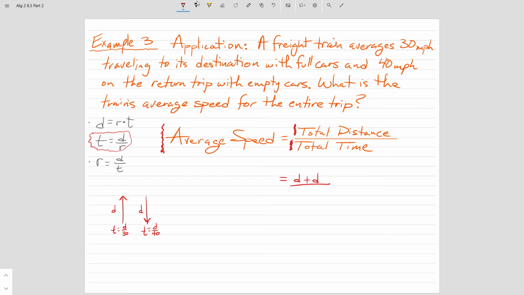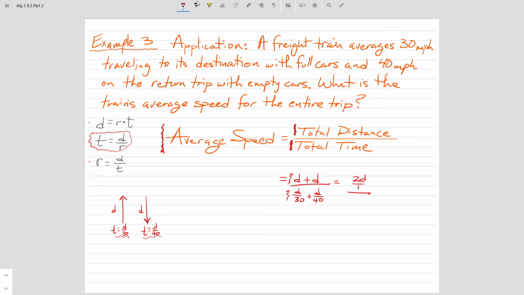So here would be the two different times. So the total time traveled would be this time plus this time, there and back. So I would have d over 30 plus d over 40. And then this is absolutely where the complex fraction comes in, because I've got fractions within a fraction. So let me simplify this. The top of my fraction is 2d. When I mentioned my method of solving, I usually like to have a single fraction on the top, single fraction on the bottom. Well, 2d isn't a fraction, but I could write it as 2d over 1. So then I'd have a single fraction on top.